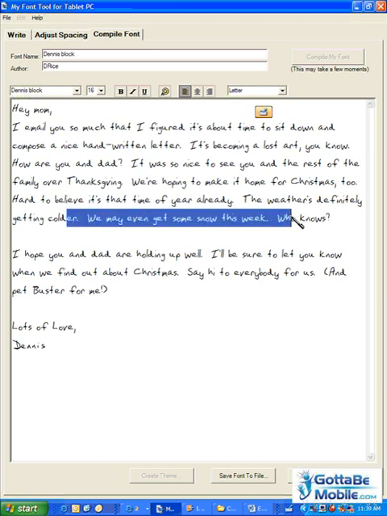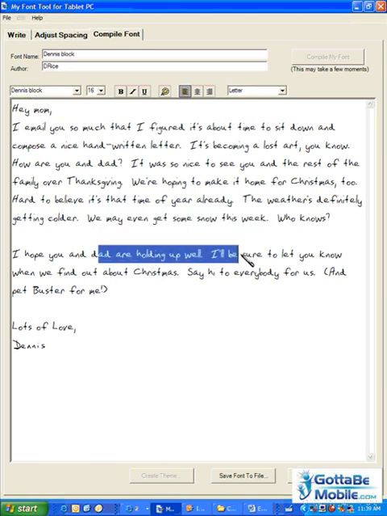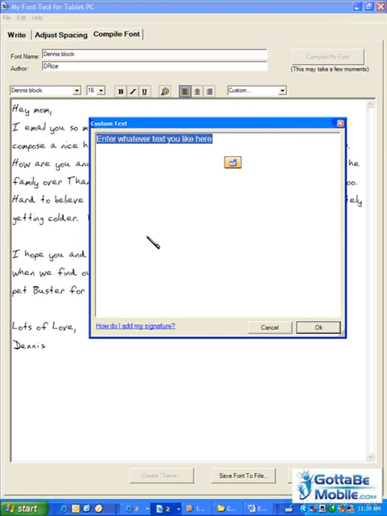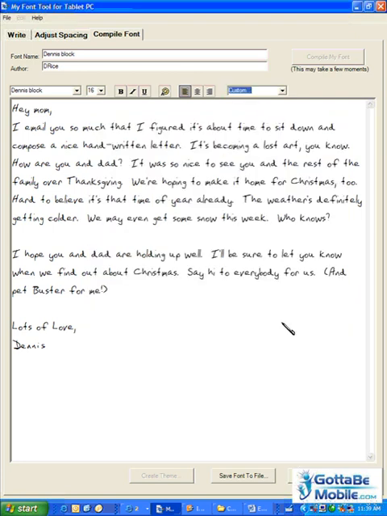And once again, you see I've got actual TrueType font text here, and if I would actually go in and type a particular letter, for example, you can go in here and enter custom text as well. We're not going to go through all that right now. Okay, so now we have our font.